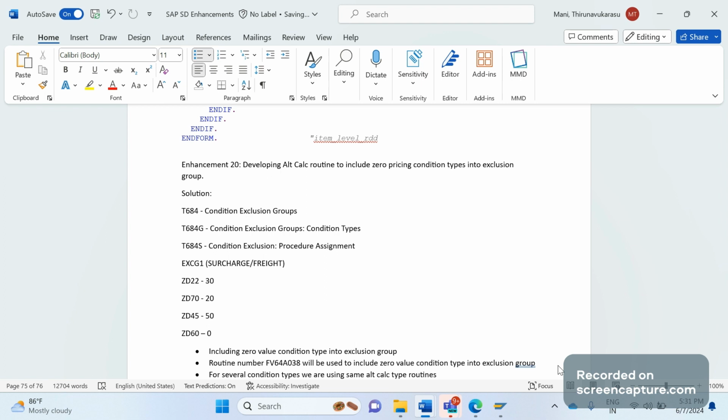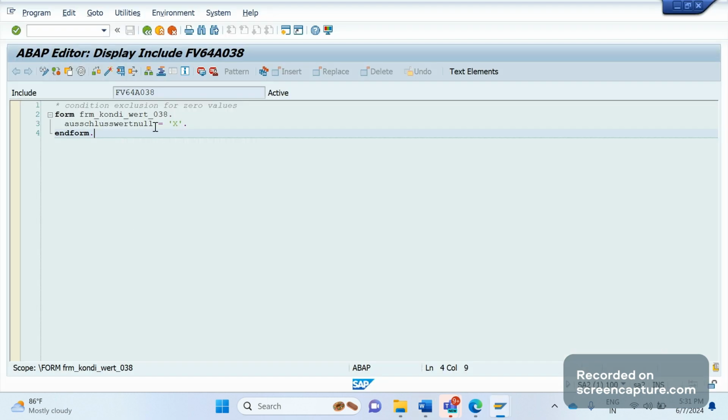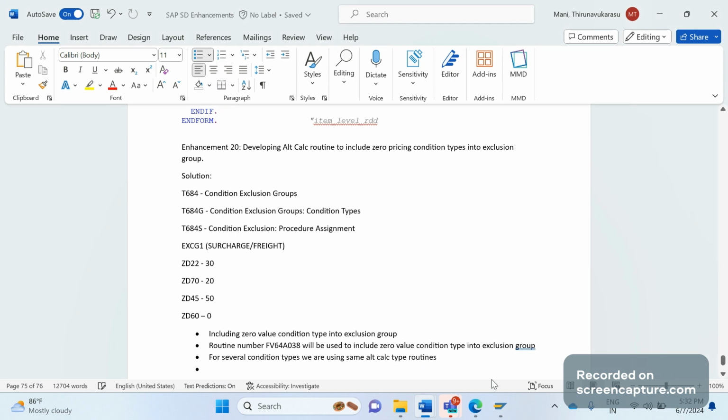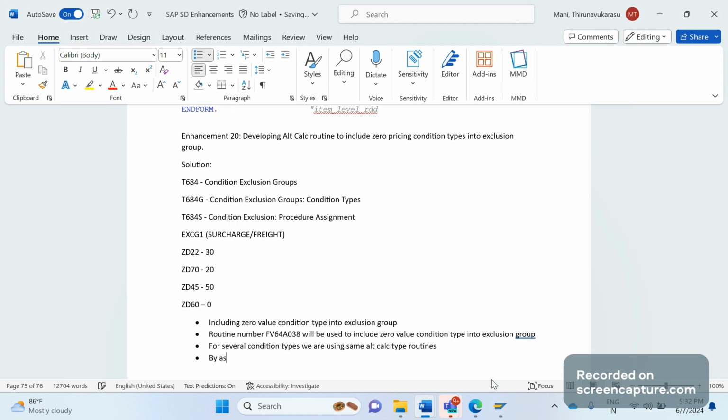In the custom routine I can simply add the statement, and then it will be fixed.